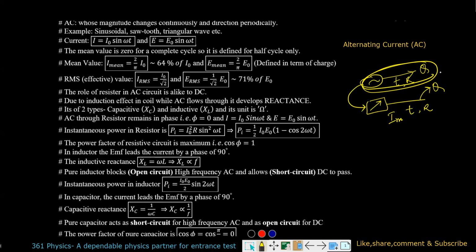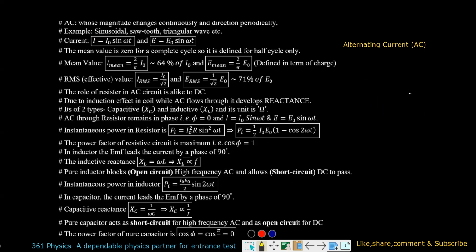यो डीसी को जुन कन्स्टेन्ट भ्यालु थियो नि, यो आई मिन भनेको त कन्स्टेन्ट भ्यालु हुन्छ, यसको चाहिँ अल्टरनेटिङ हुन्छ। मानौ यो हाम्रो अल्टरनेटिङ थियो, यो अल्टरनेटिङ पल्सले टी टाइममा आर सर्किटबाट जति चार्ज पास गरायो त्यति नै चार्ज पास गराउनको लागि चाहिँ यदि डीसी चाहिँ आई मिन भन्ने भ्यालु सफिसिएन्ट छ भने एट दैट टाइम दिस आई मिन डीसी भ्यालु इज कॉल्ड the mean value of this AC. Okay, this is how we define. So in terms of charge, we define the magnitude, that is mean magnitude of the AC, and it is found that it's nearly 64%, 63.7% of the peak value. Okay, and obviously in terms of EMF too it is so.